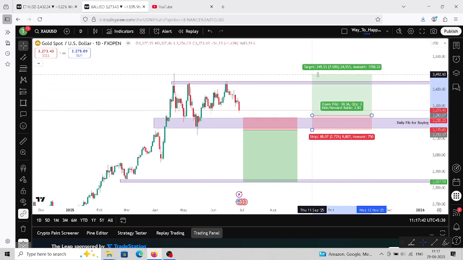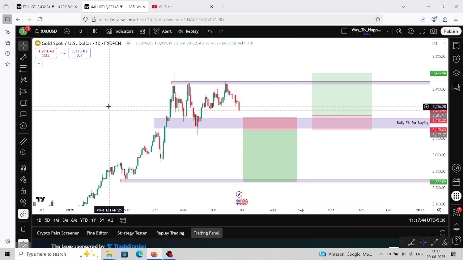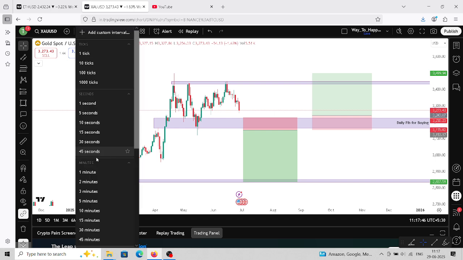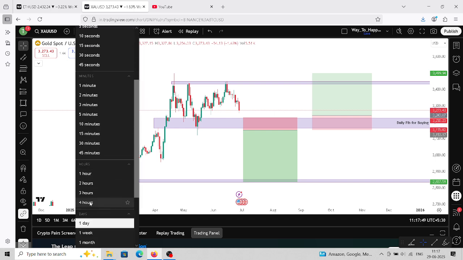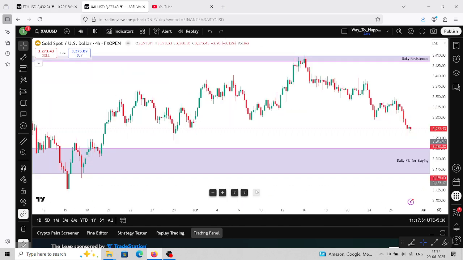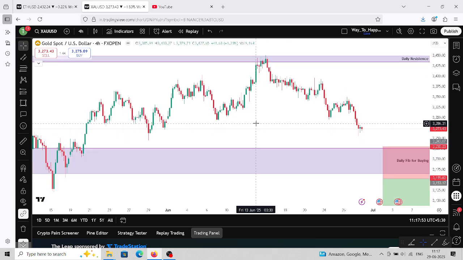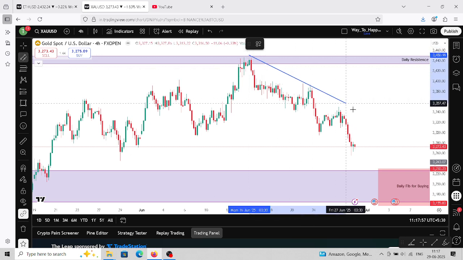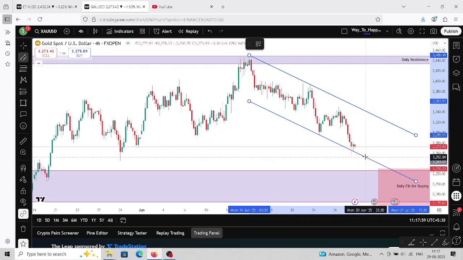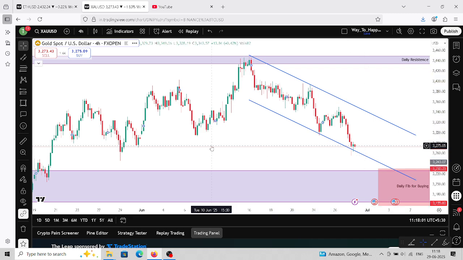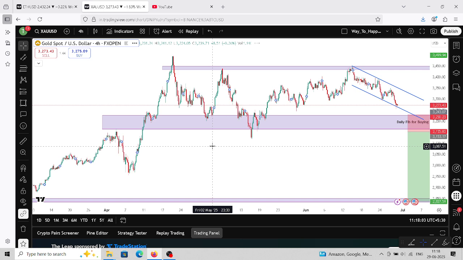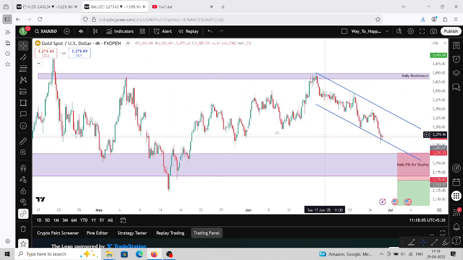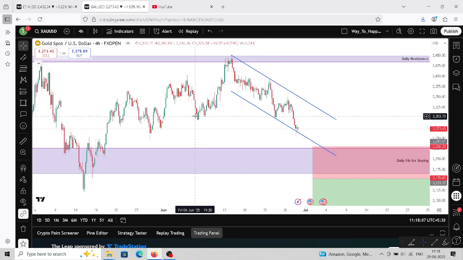This is my assessment of gold for the upcoming week. Just because we have done this, let's see on the 4 hours also what gold is doing. On a 4 hours, it is on this path, which is again not a great angle. Neither can we call it bullish, nothing. I mean, there's just a pattern which is coming.